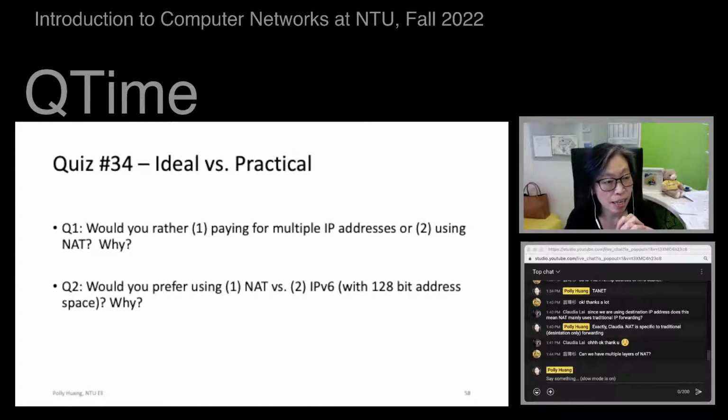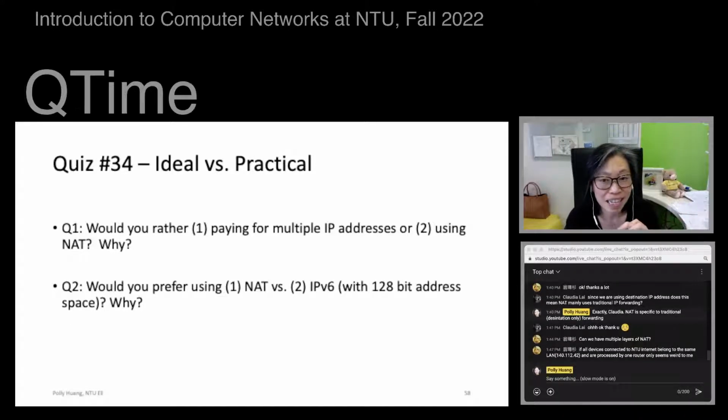Now, back to quiz 34. This is asking you to debate: would you choose the ideal solution or the practical solution? I'm pretty sure that a lot of the time a certain solution is ideal, the best, and will fix the problem once and for all, but it's not exactly practical.